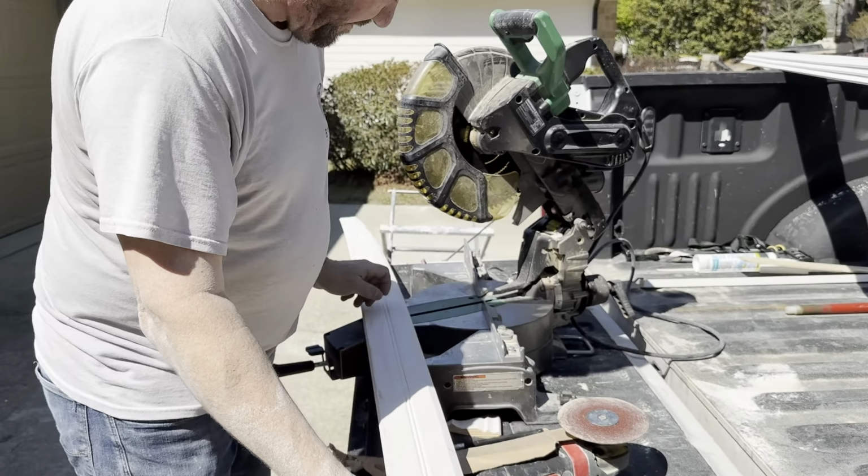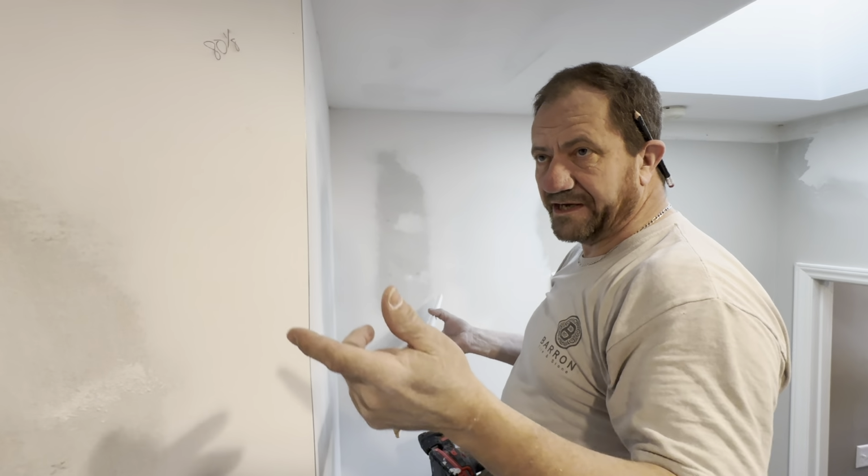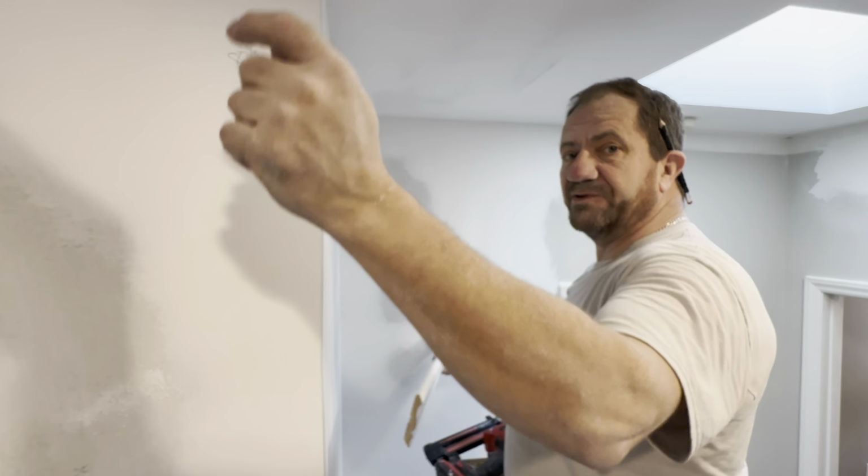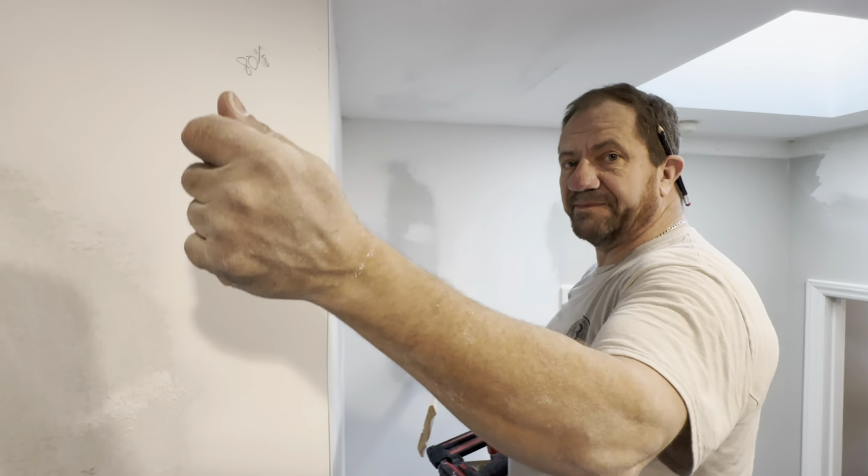Okay, so crown molding is not typically a one-person job. It does take two. They do make little rigs. I've got some. My mom gave them to me for Christmas, and I have run crown by myself using them. Put a little screw in the wall, hook it up there, holds that end of the crown for you. Right before you nail it in, you unhook it, and the screw stays with it.